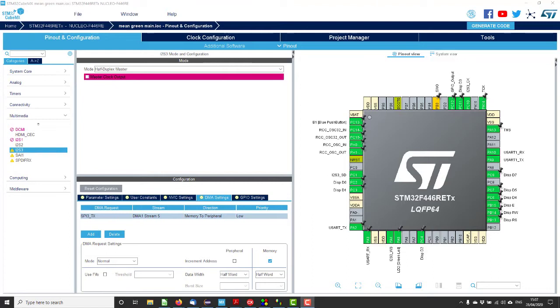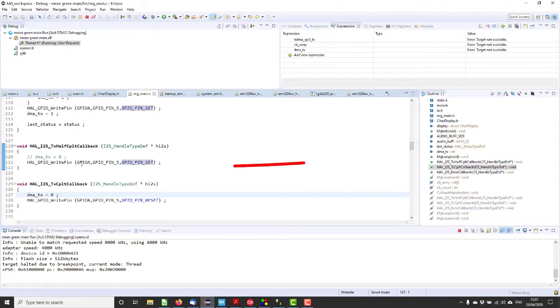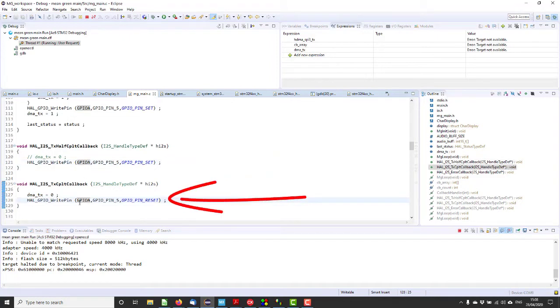So I have set the DMA mode back to normal rather than circular, and done a generate code off camera. And here I have set it so the half complete callback sets the pin, and the full complete callback clears the pin and sets DMA TX to 0.